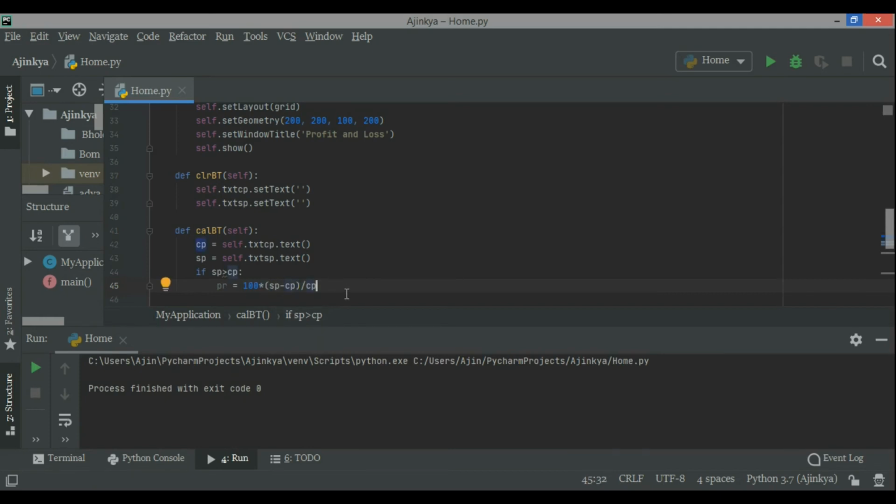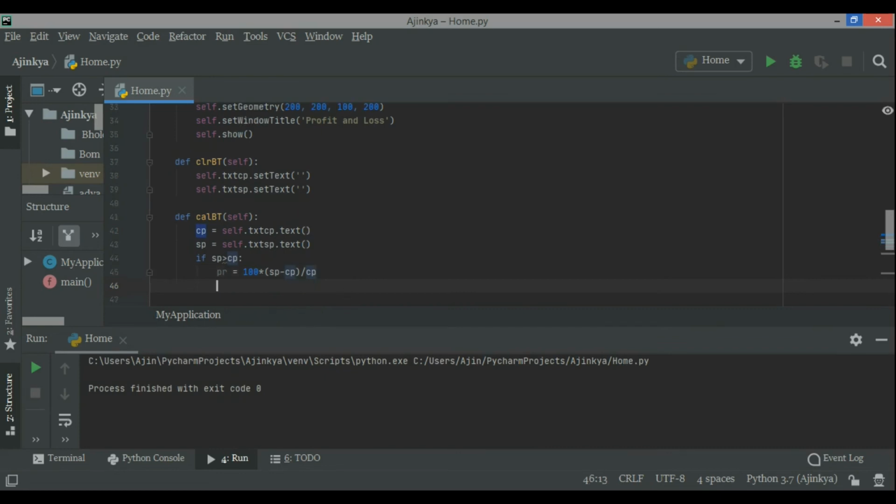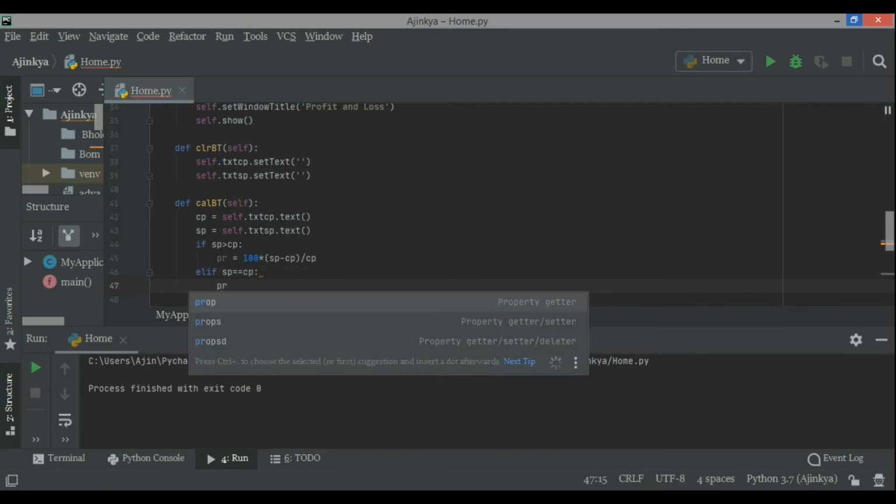If sp is equal to cost price, so I'm using elif for that, then profit is 0, neither profit nor loss, so I'll write profit is 0. And else means if SP is lesser than CP, then definitely loss will be generated.